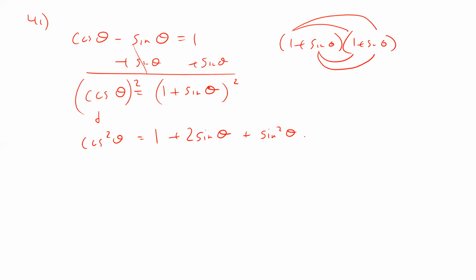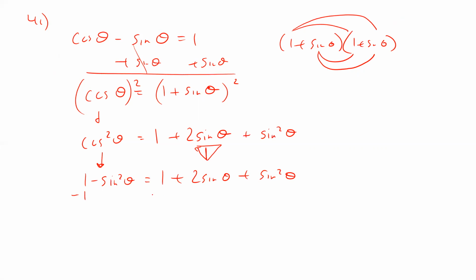Okay, so now I'm looking at this here. I'm getting better. So I'm looking at saying I have a cosine squared, I have a sine squared, but this guy right here, here's my little issue. Notice that sine theta is still a linear form. So if I'm going to use the Pythagorean theorem, I'm going to use it on this guy because I'm going to make everything into just sine. So getting a little closer, I have everything in terms of the sine function. Cool. Let's go with it here.